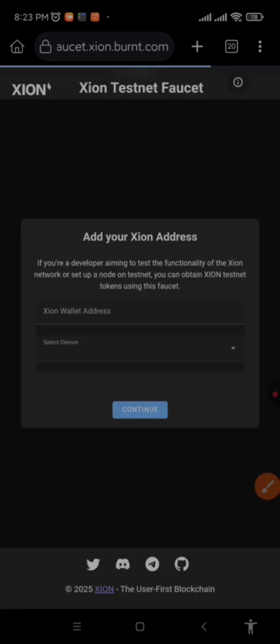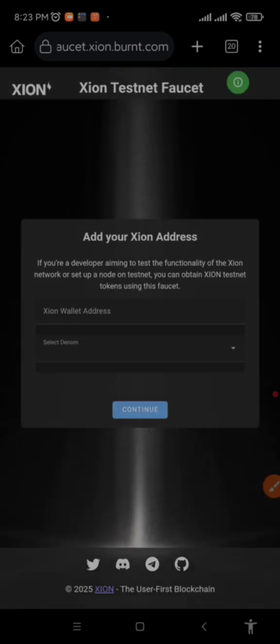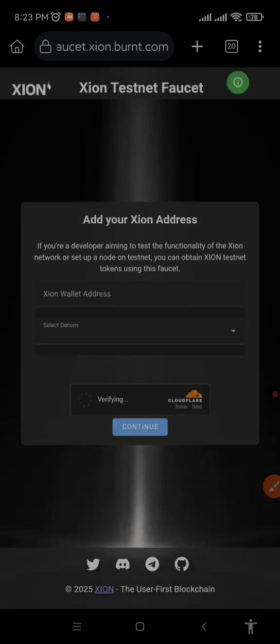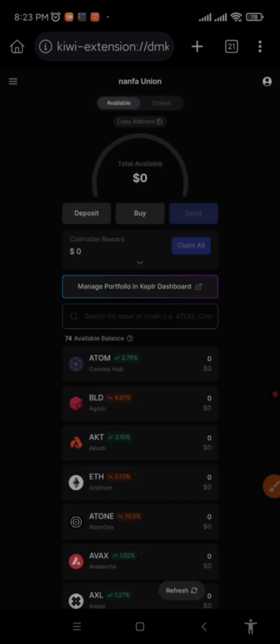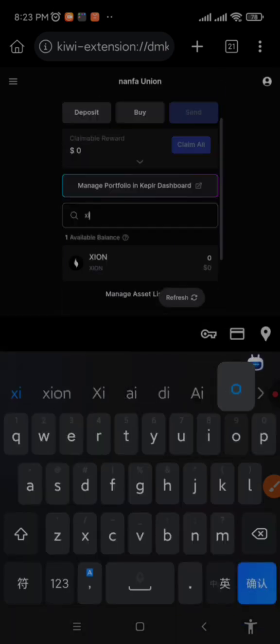So once the site opens, you are going to copy your address. You go back to your Keplr wallet now. Go back to your Keplr wallet. Now you search Xion.